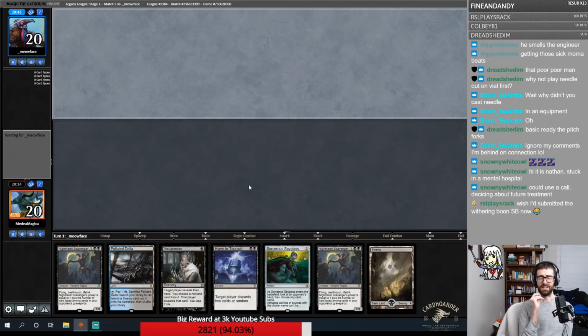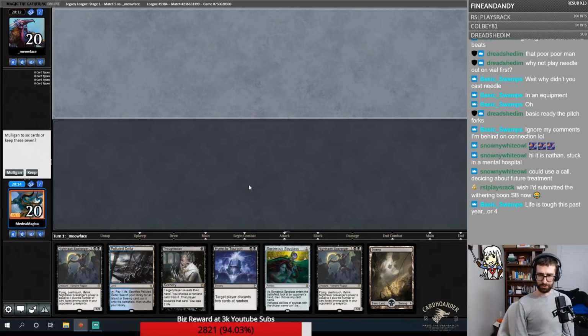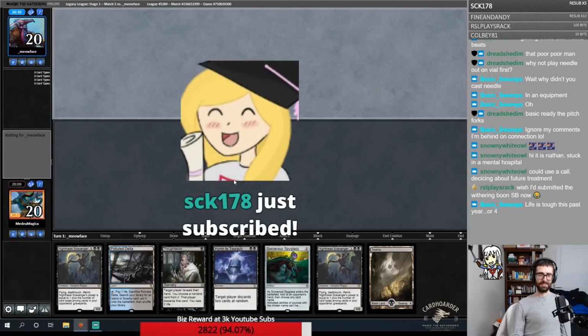I'll be keeping this hand. I have Thoughtseize into Hymn to Turok with the ability to deviate into Sorcerous Spyglass if my opponent plays an Ether Vial on turn 1.